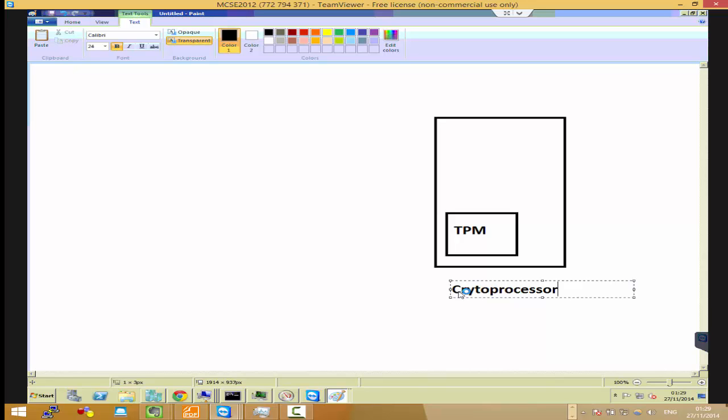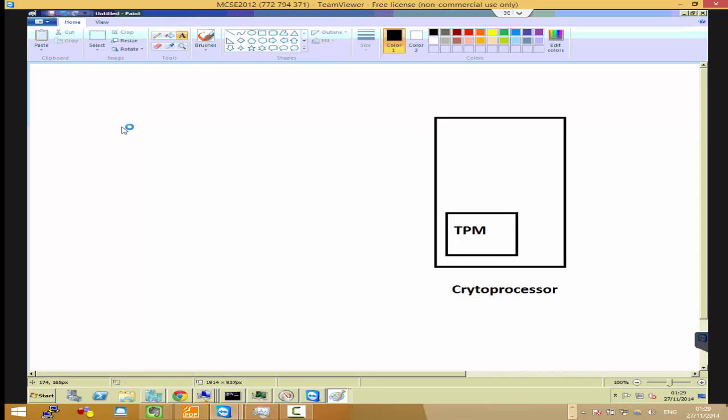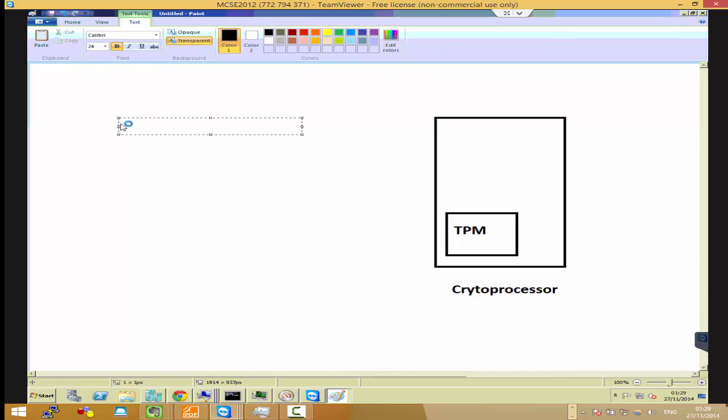So BitLocker works well, or is more secure, when you use it with the TPM. Because again, what type of encryption does BitLocker use? We said EFS uses symmetric and asymmetric. So what about BitLocker? What does it use? I think it's asymmetric. What do you think, Joe? Asymmetric or symmetric?